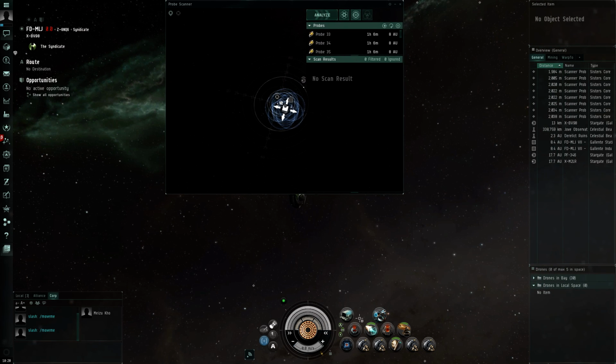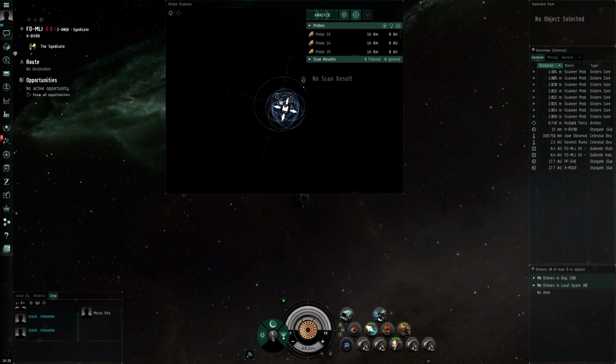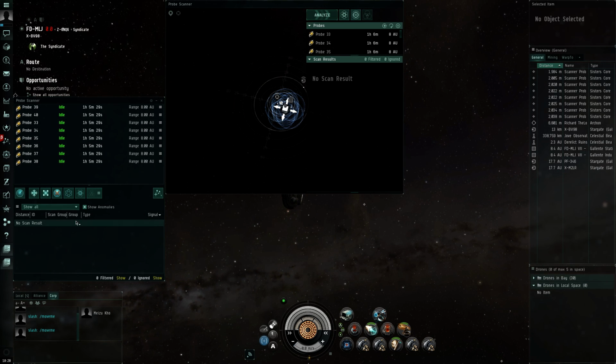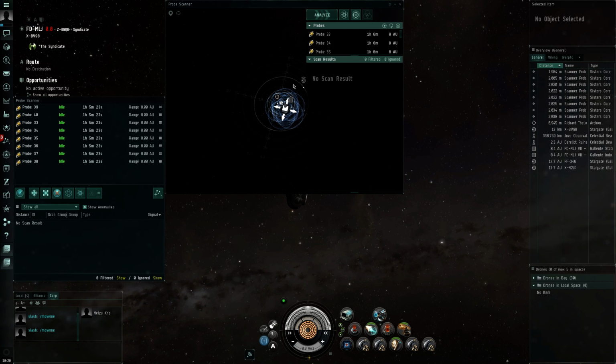I don't know. And then let's get the probe scanner window open. It just makes more sense to still have these bookmarks, these possible bookmarks or warp locations available right here without having to have this map open. So I definitely prefer that.